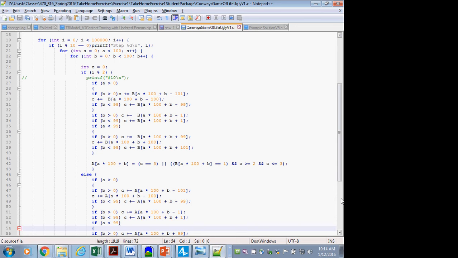Indentation is one of those conventions which, for some languages, C included, is not part of the language definition. C strips out white space. It doesn't care about it. But we care about it a lot as software developers. And there are some egregious things with indentation here. Some real problems with indentation that are far from the worst I've seen.